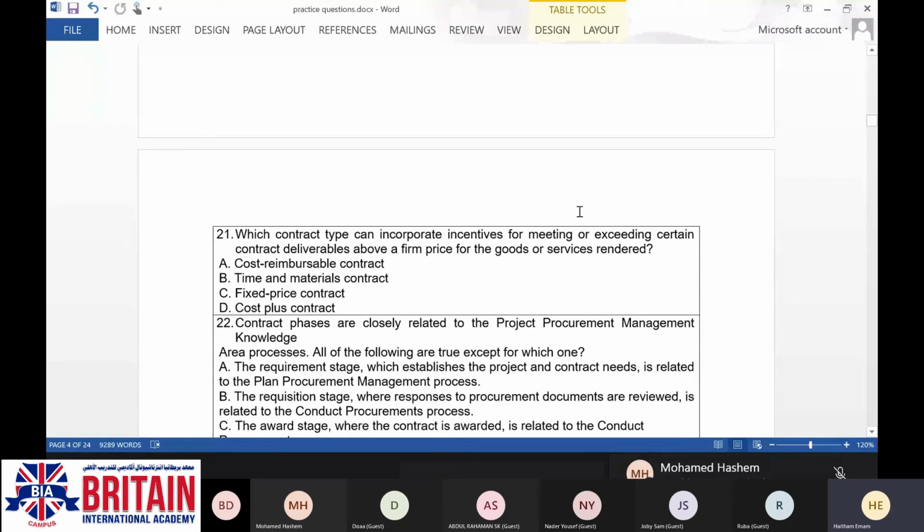As per the types of contracts which we have in procurement, we have three main types. One is called the firm fixed price contract. Another one we call cost reimbursable contract, and the third one is time and material contract. When it comes to the firm fixed price contract, we have three subcategories.